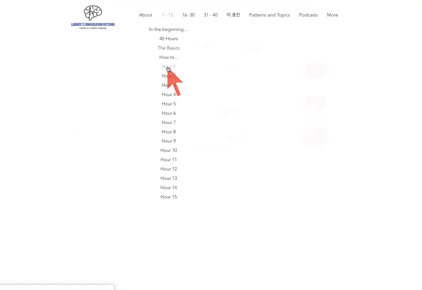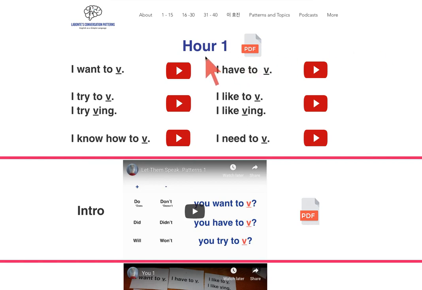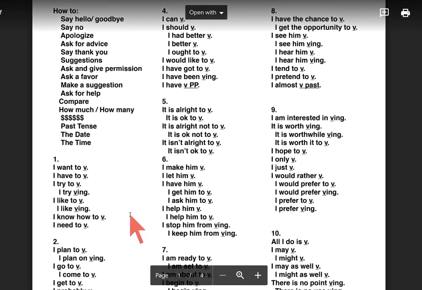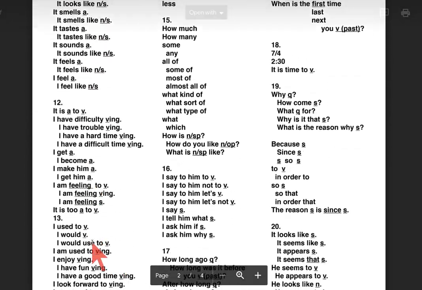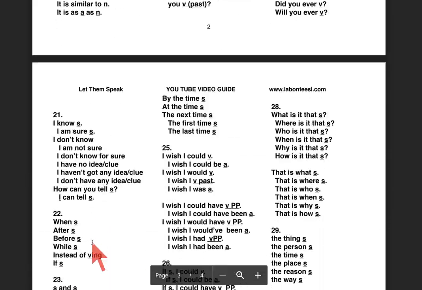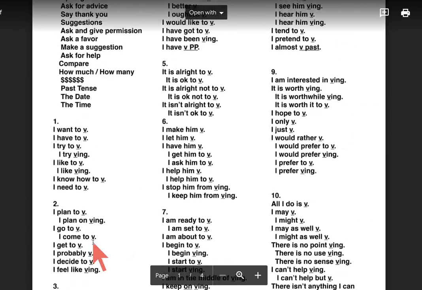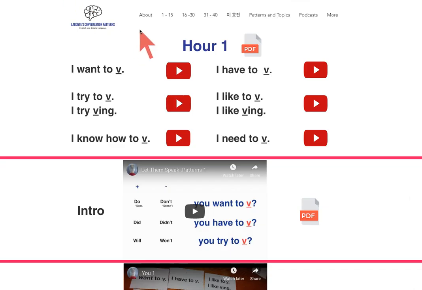When we go to hour 1, and this is going to be replicated in all the other hours, at the top we mention what hour it is. The PDF will always be the same here because it reflects the 40-hour program and can show them the progress of the patterns which they learn in each hour segment, all through the 40 hours. So if students want to know where the program is taking them and what the method to all the madness is, they can see it right there.